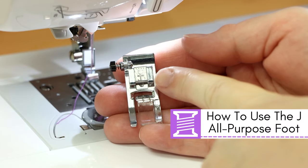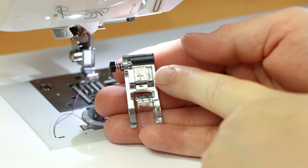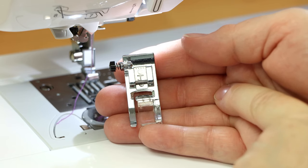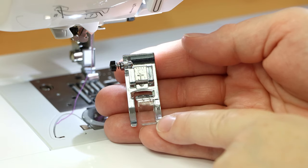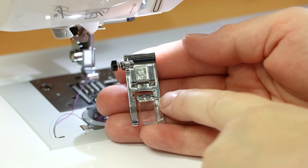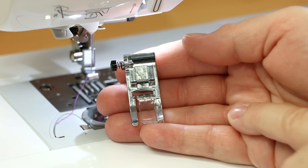This is our J foot, as indicated by the letter behind the snap-on bar. So the J foot is our standard utility zigzag presser foot. This foot is really good because you've got a clear view here, and you've got three notches to indicate left needle, center needle, and right needle positions.